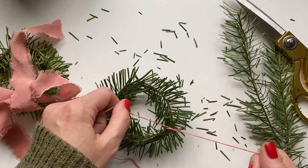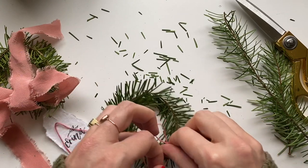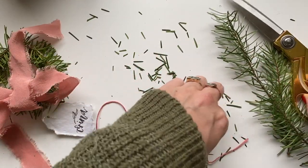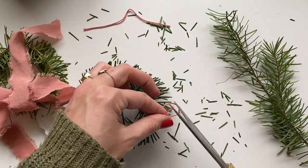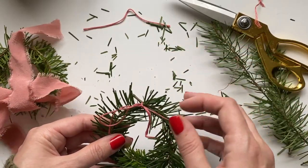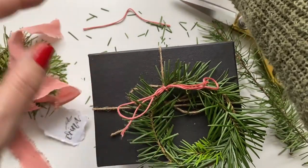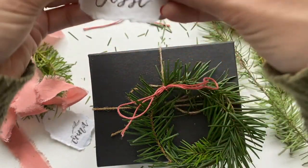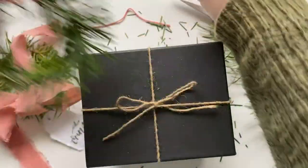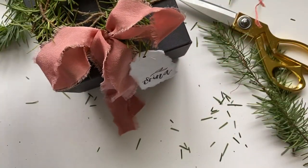You can wrap it a few times or just tie a knot if you're impatient and lazy like me. Just go in, tie a regular knot, make a little loop-de-loo bow, and cut the ends. It looks really cute. Then you can hang your gift tag from it right there — look at how cute when it's attached to your gift. You can have the tag peeking out from the back or loose like mine so it drapes over the gift.